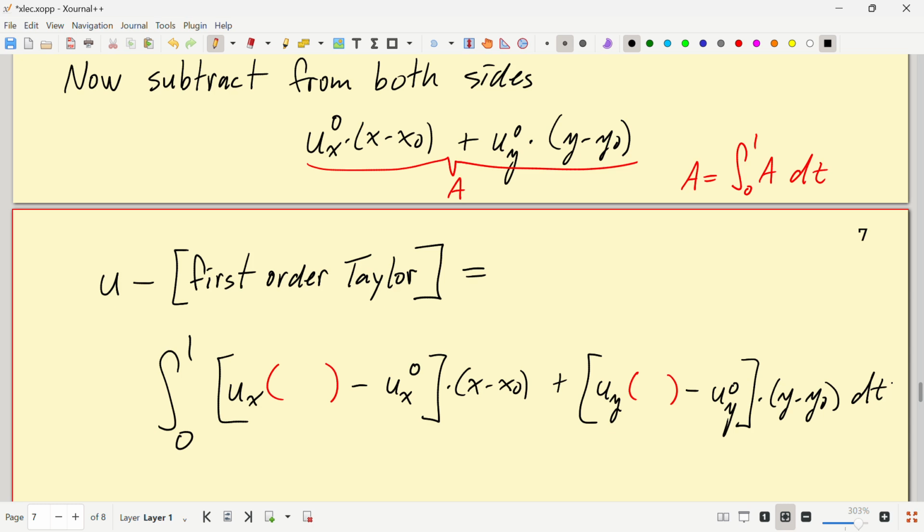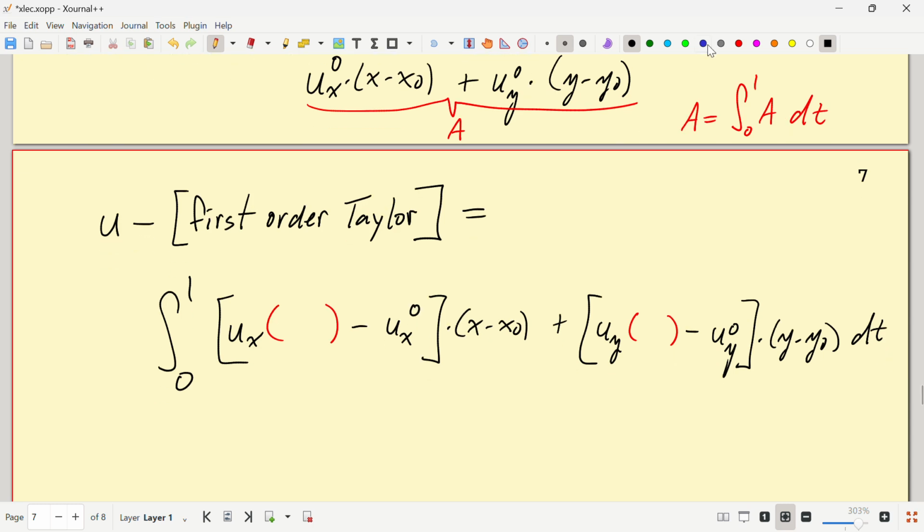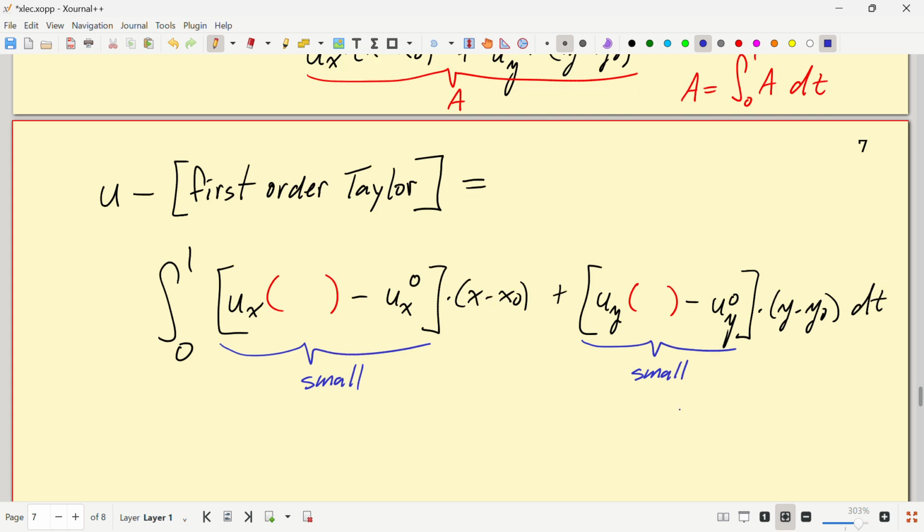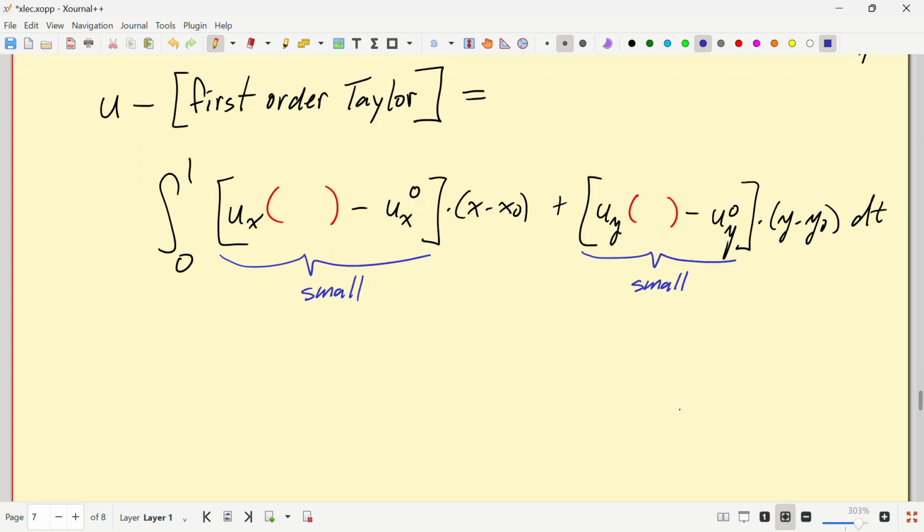And that's very easy to analyze. It gets really small because it's C1. So this stuff right here is small. Because it's C1 smooth, those are the things that are continuous. This will be small, or I can make it small. And then the rest of the stuff, when I integrate, it's just going to pop out x minus x naught and y minus y naught.